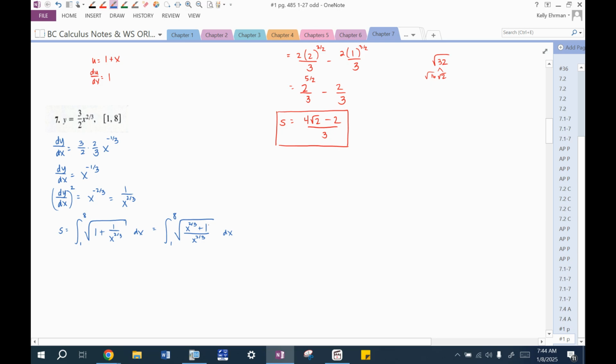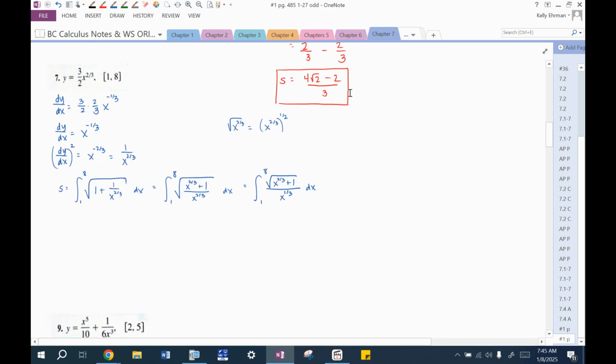I can't square root the top. I can't factor that nicely, but I can square root the denominator. So let's go ahead and do that. So this is going to remain the square root of x to the 2 thirds plus 1. The square root of x to the 2 thirds, remember, I squared x to the 1 third to get that, or if you want to square root x to the 2 thirds, remember that's the same as raising it to the 1/2 power. I think sometimes that helps us, like we're just multiplying 2 thirds times 1/2, so you're left with x to the 1 third. If you're having a hard time thinking about that square root.